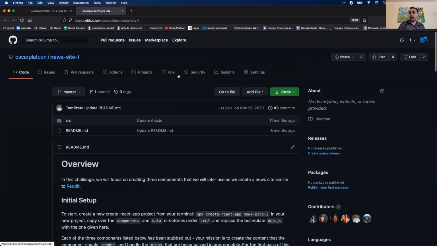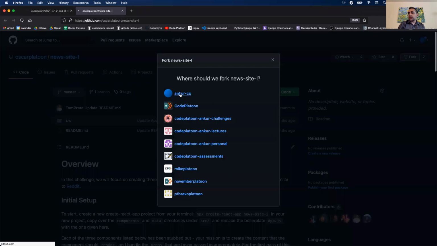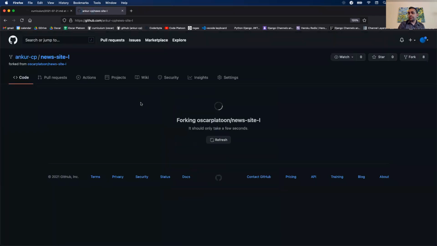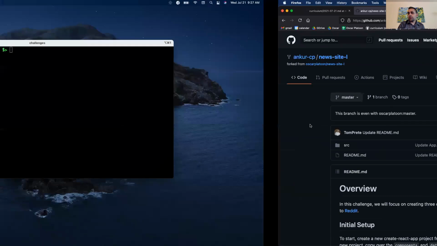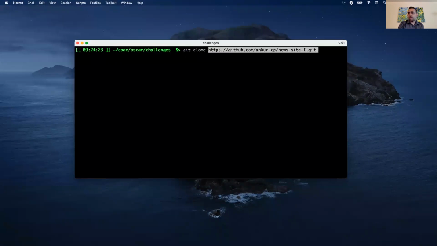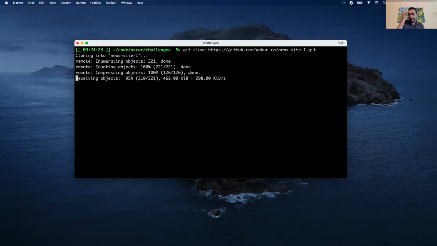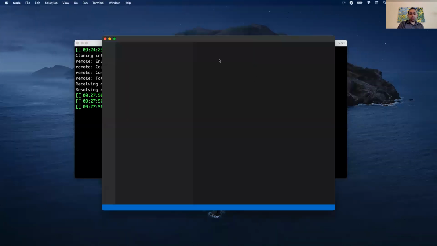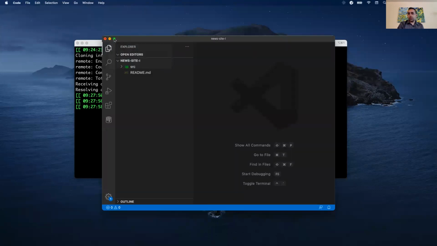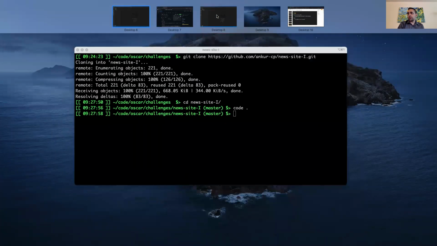All right, so I'm going to start this challenge. First thing I want to do, as always, is fork this over. Let's get that forked over to my personal account. All right, that should be done. I'm going to grab the URL. We've done this, git clone, paste the URL. And I want to get into that folder, cd sites. I'll bring it up. Okay, so VS Code popping up here. Let me scoot it onto its own desktop.